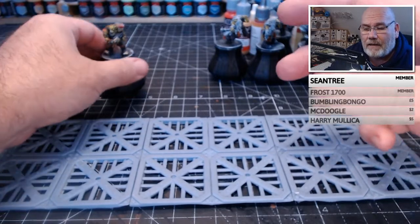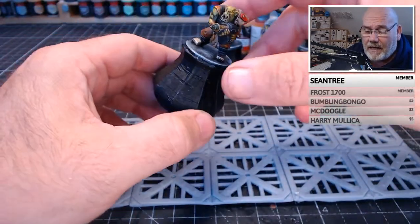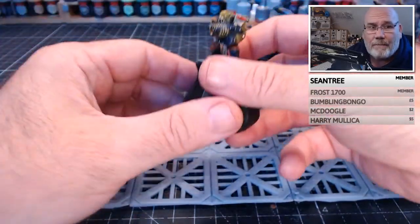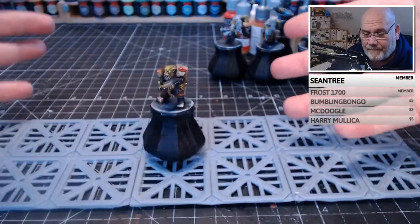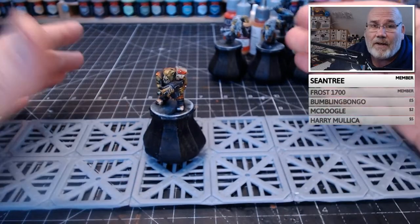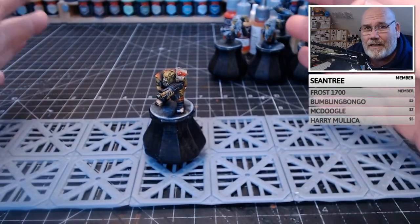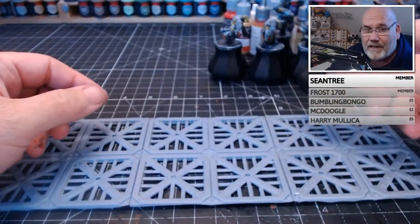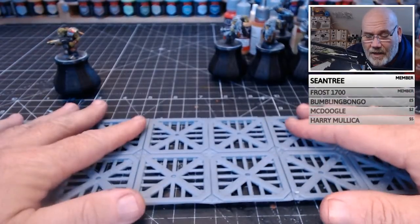And I'm going to make it so the figures sort of slot into things. Again, there'll be magnets in there, so when you move the board, it won't rattle, because these will all be magnetized and they'll stick to their positions inside the chess set. So basically it's like one of those chess sets you get, you open up and it's got all the figures in it. It's going to be similar to that, but it's going to have drawers either side, and obviously one side's going to have orcs, the other side Space Marines.